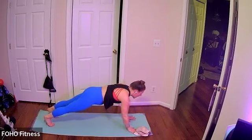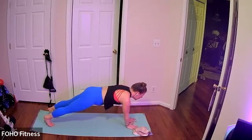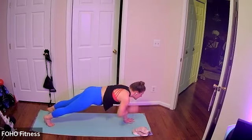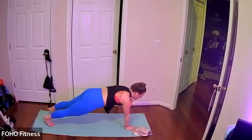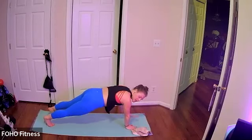All right, halfway. Option add, alternating opposite shoulder tap. Key here is to keep your hips completely still, so we're not shifting right to left, left to right, and your hips stay facing down parallel to the floor below you. Imagine that your hips are headlights. Keep it going. Alternating shoulder tap. Always option just to hold that plank.